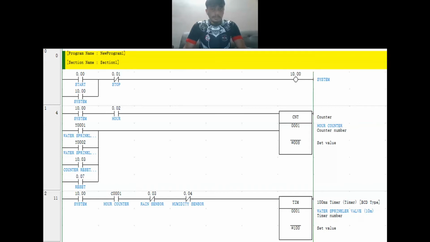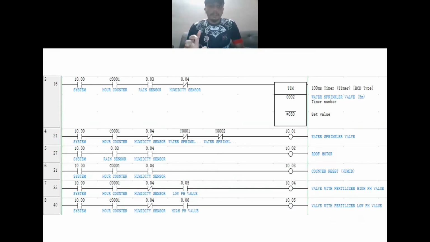We start from the first condition, where both the rain sensor and humidity sensor are in 0 condition, which is the initial condition. In rung 1, we trigger the push button 8 times so that it will trigger the 10-minute water sprinkler and the valve to open. With both sensors at 0, the water sprinkler valve will open and wait until 10 minutes. After the 10 minutes, all the outputs will be turned off and it will go back to the initial state.